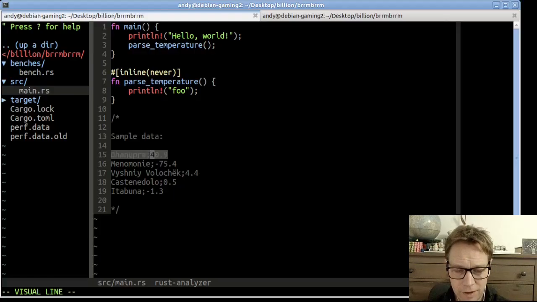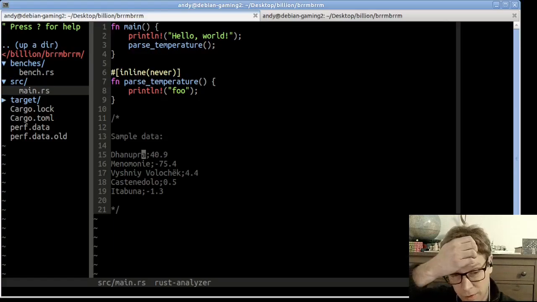The input file is literally a text file that just looks like this, right? It's just semicolon separated, with the temperature reading on the right hand side and some kind of Unicode city name on the left. And there are various rules that are quite specific. For example, the file is UTF-8. There's a set number of cities, it'll never go more than, I think, 10,000 cities. And those are the kinds of rules that we'll need to get into when we are looking at the full challenge.